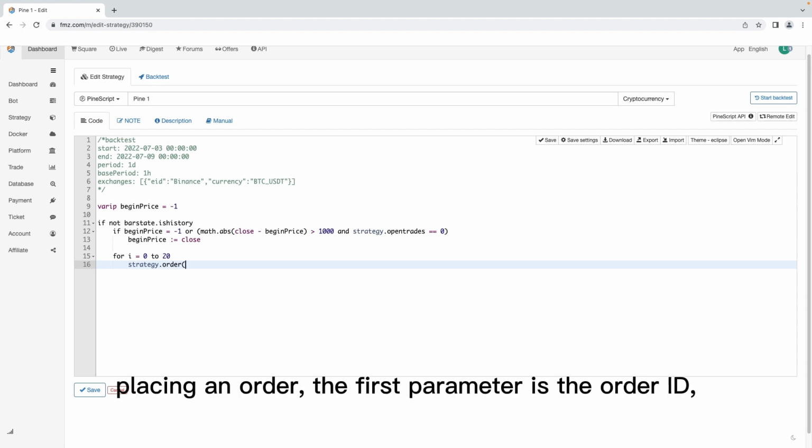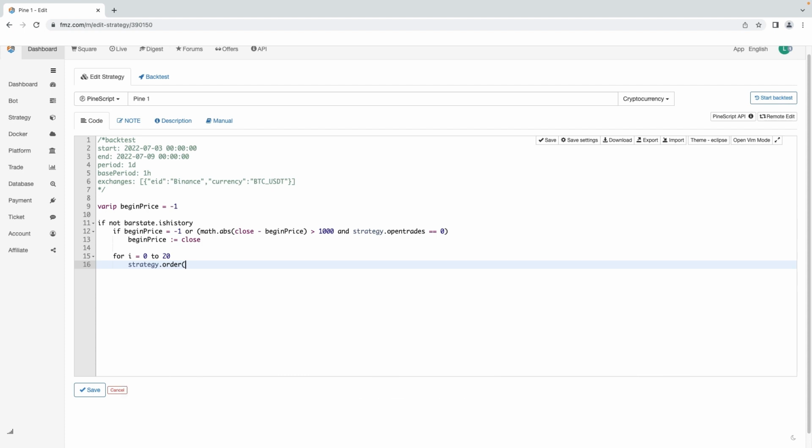After placing an order, the first parameter is the order ID. We use "buy" plus i as the order ID.